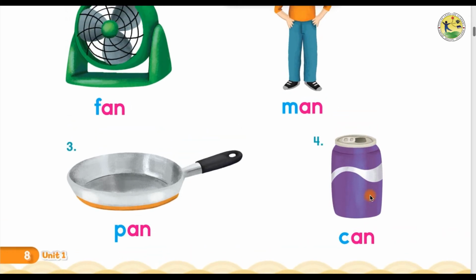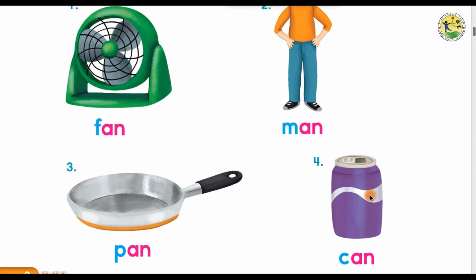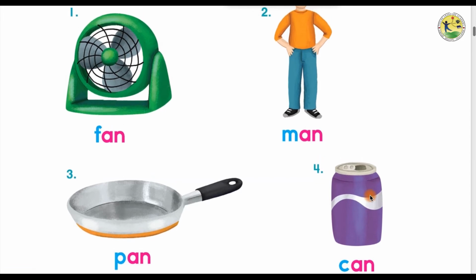For the third stop, I'm asking you the guessing game. Ready? Do you want to play the game? Okay, so the teacher is giving you the clues and you're giving the answers. Okay.